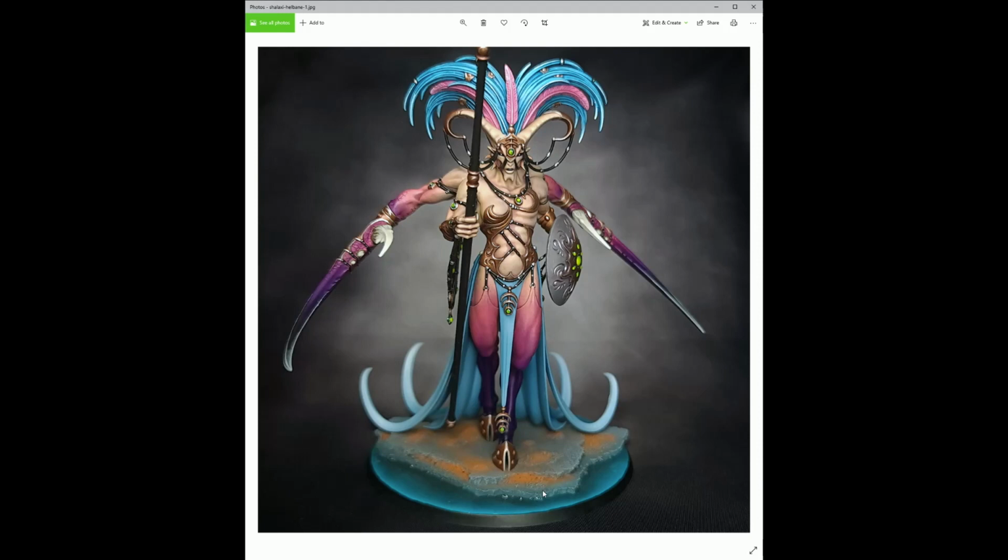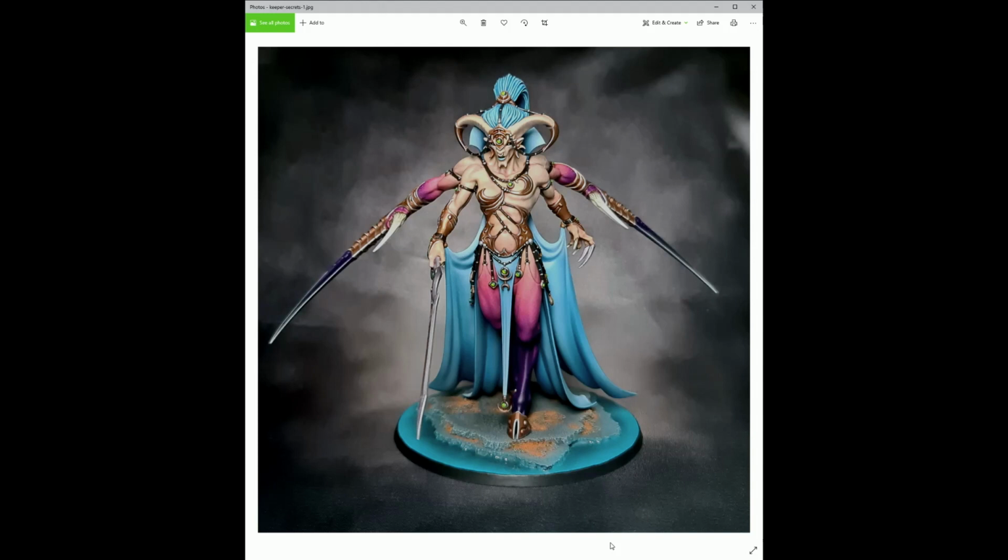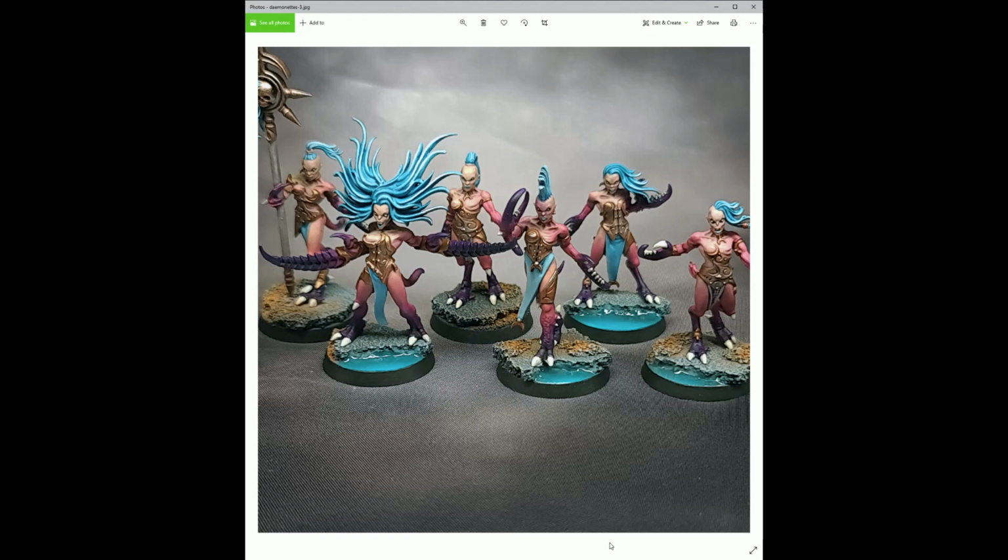Then Zandri Dust lines painted onto the claws, and then Wraithbone lines painted on, and then on the bigger models, the bigger claws, white right at the ends as well, just to get the lines built up. On the Demonettes, it's just Wraithbone painted straight over the purple, but I left small lines in some of them, so you still get the little lined effect.